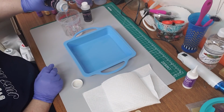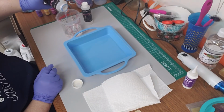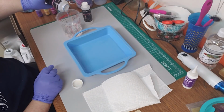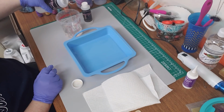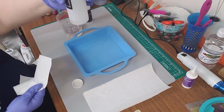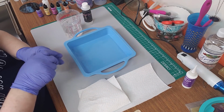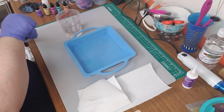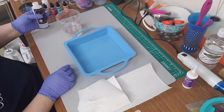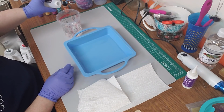6 ounces of this, which is probably going to take the whole bottle, or most of it. And there we have 6. And yep, it took almost the whole bottle. And then 2 ounces of this. Right? Is that right? 3 ounces of this. Wow. That would have been bad.